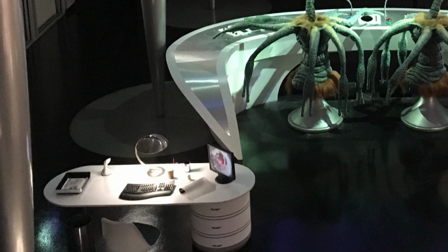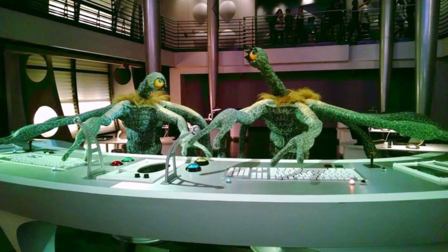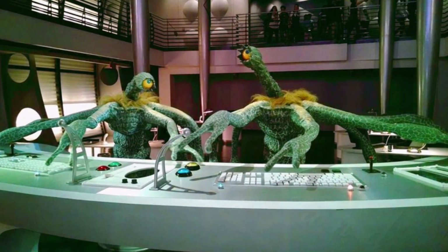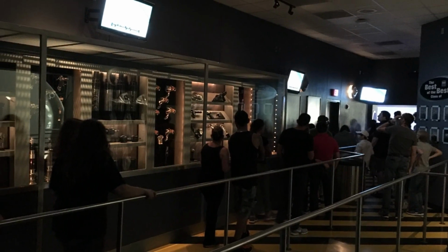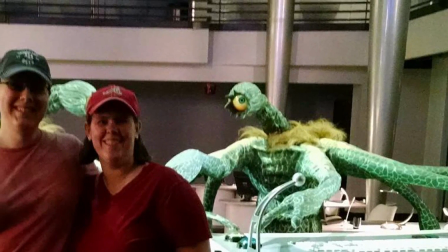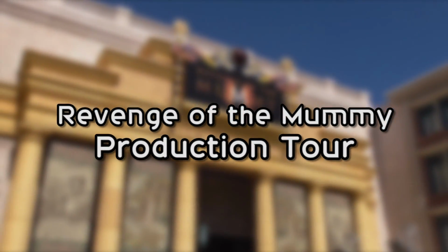There you will be able to sit at the MIB agent desks, sign a guest book, take pictures with the two aliens at the controls, and most importantly, receive confused stares from all the regular people waiting in line above you. When you're finished on the floor, you can ask your guide for a chance to ride, and you may be able to get right on, skipping the line. Again, this is a secret, so there's no guarantee there will be someone available for a tour, but it never hurts to ask.